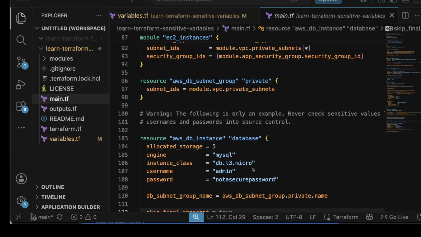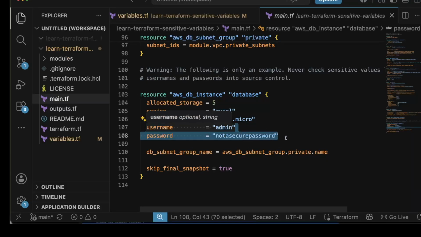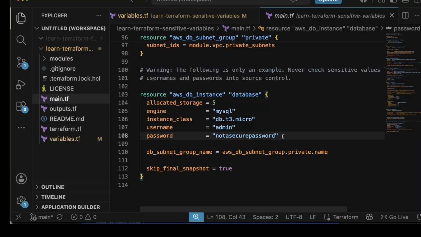And also we have a database instance, and the purpose of the tutorial is about using the sensitive variables. We can see here in the resource configuration you have your username and password written in plain text, which is not secure, and that is what we're going to fix now.